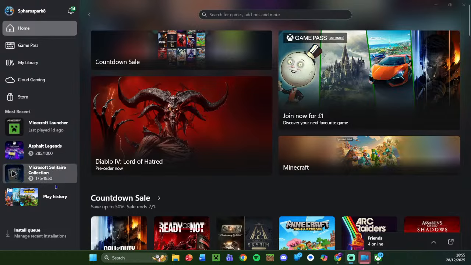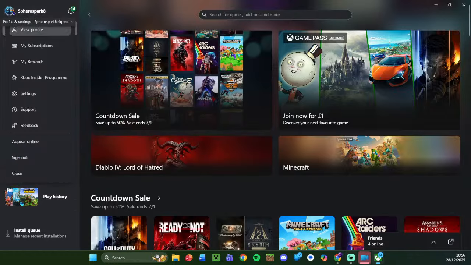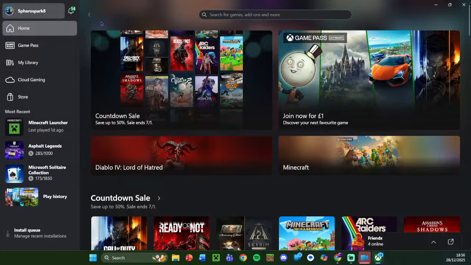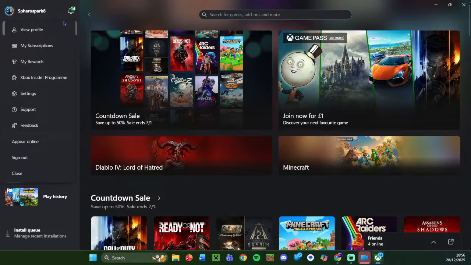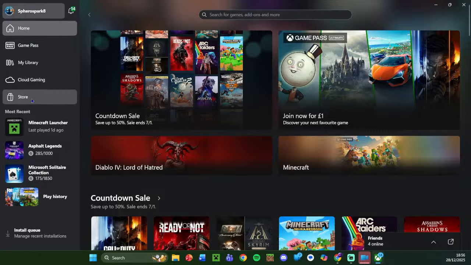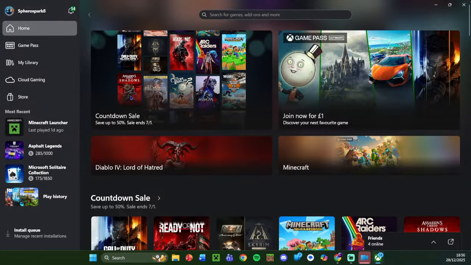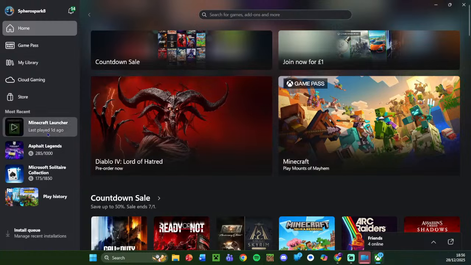Okay, so this is the Xbox app, which as soon as you've signed in with your account, you'll be able to see your profile. Yes, this is my profile. You can access all of your library and stuff. You can start all of your apps from here, which is really useful because if you have an Xbox controller that you can link to your PC, then using Windows and G, you can open Game Bar. That is a top tip that I would recommend.